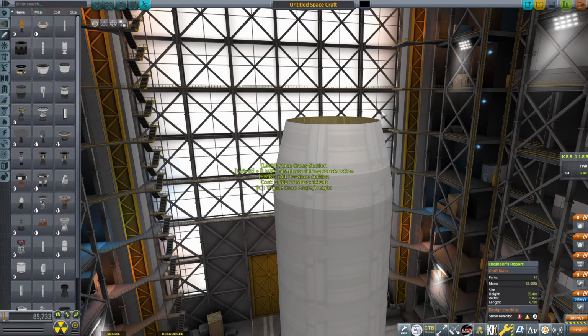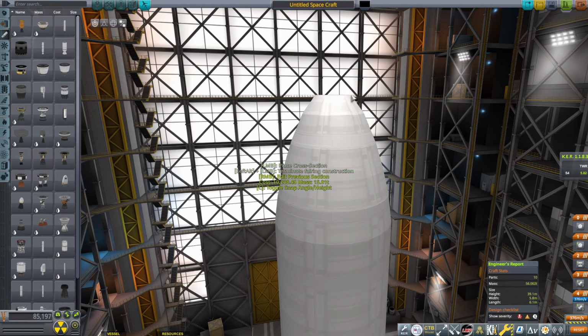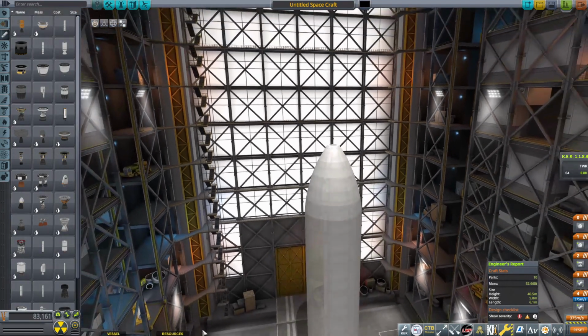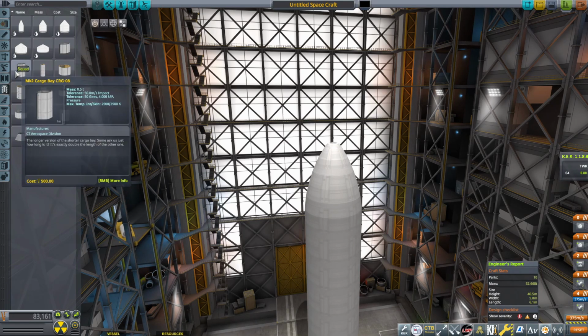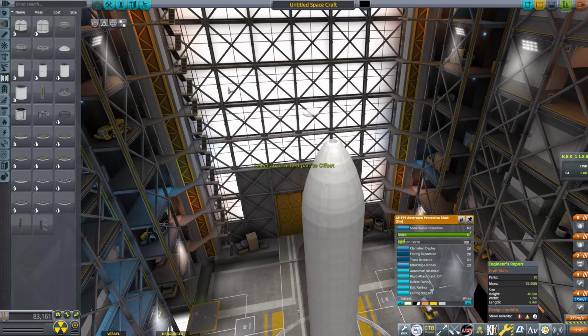So generally what you want if you're making a 5-meter lunar starship, it's about 5.1 meters, 5.2 meters. Generally you want it to be around 40 meters in height, just to get a nice good ratio or scaling. You're also going to want to blunt the nose cone a little bit. That is a difference. You're going to want to blunt the nose cone because you can put a docking port on top of the starship there.